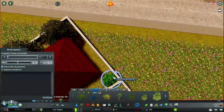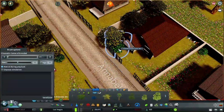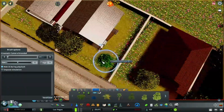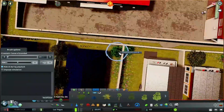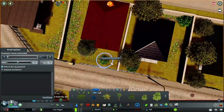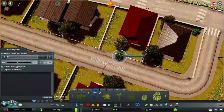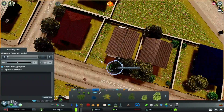Okay, so now we're done with the detailing with props, and now we're gonna start detailing with trees and vegetation. Basically every house except for the abandoned ones here has trees, at least some kind of plant, because we do like trees, I guess, except for those capitalist guys that just want to destroy the forest. But sure, we still plant trees on our plots, which is cool. I am using vanilla trees, but I promise you, in future episodes, I will start using custom trees by Mr. Mason and everyone else.